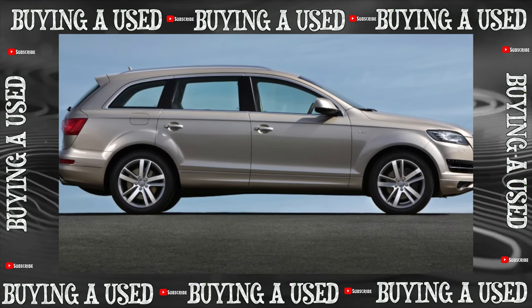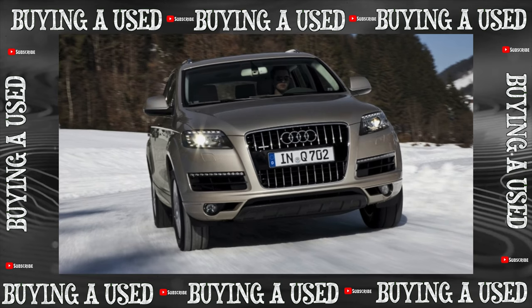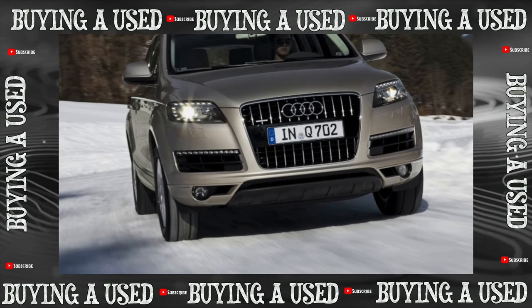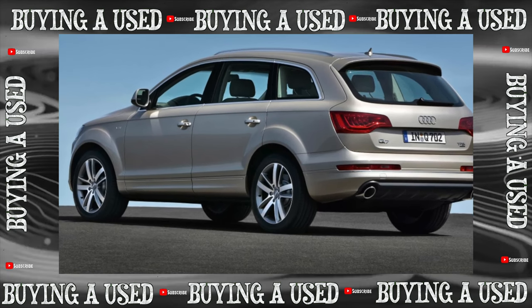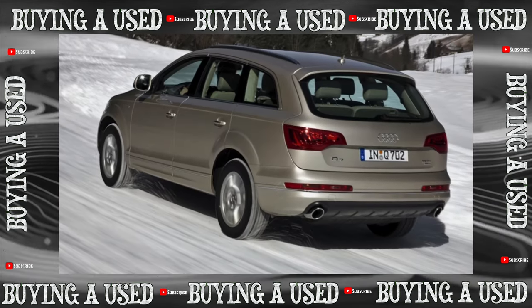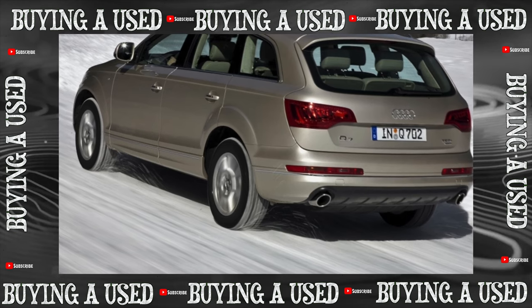The suspension in the basic configurations was spring. This is often forgotten, because the Q7 was, in fact, the first crossover with air suspension, and somehow you can't believe in the springs on it. Nevertheless, it is this option that almost does not cause problems. All elements easily handle 150,000 km, and with careful driving twice as much. The first to surrender are the silent blocks of the lower front levers and the ball joints of the upper. Those who decide to go off-road are in danger of breaking the wires of the ABS sensors — they are not very well located.